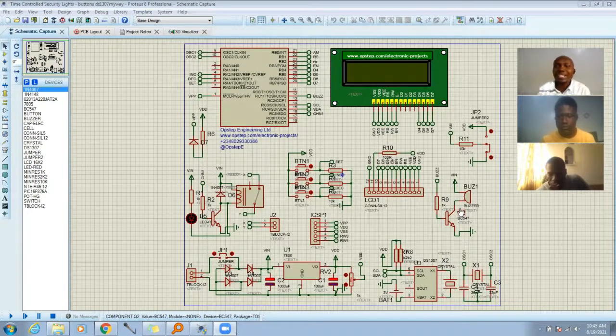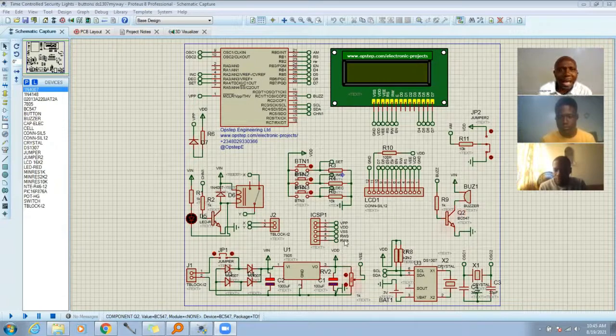Even while you are sleeping, or around the house or around where the system is installed, every time it carries out its operation, like when it turns on an appliance, like when it turns off an appliance, it gives a notification. That notification is just to inform you that whatever I've set the system to do, it is doing it. Are you with me? That is what the alarm notification is there for.